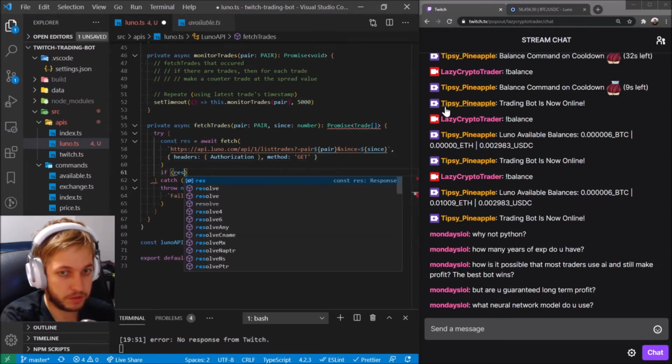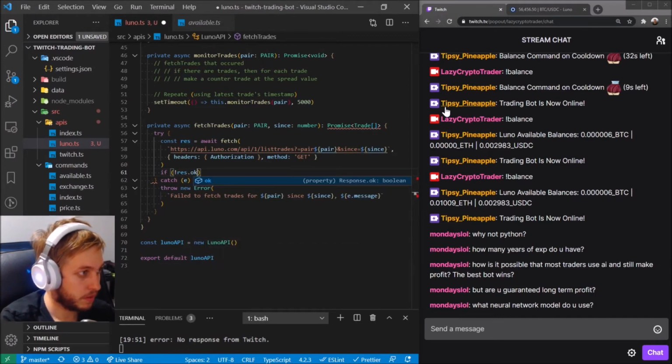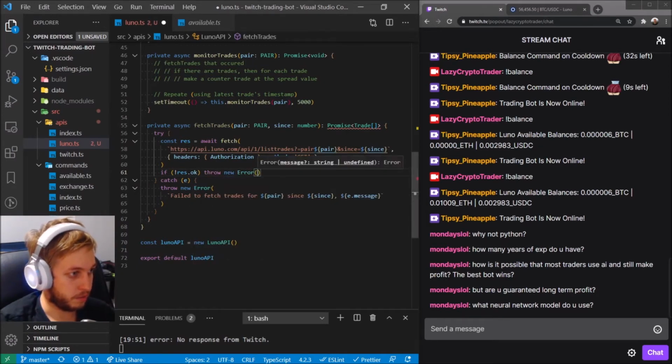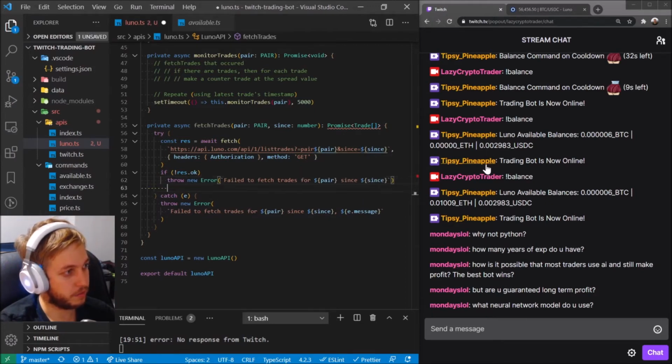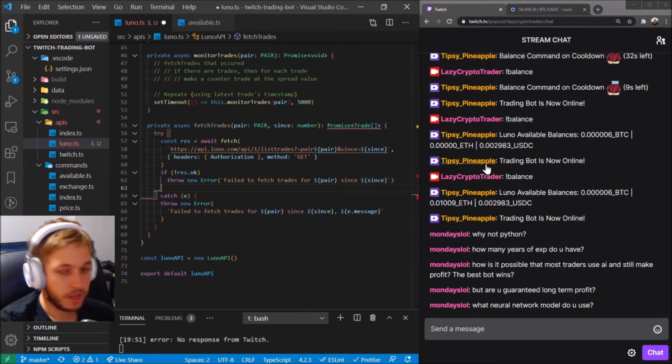Right, so now we're going to do the check. If the response, I guess we say if the response is not okay, then we will throw an error, throw a new error, and it will pretty much be the same as this, except we won't have an exception message. So that's if the response, it's kind of weird that it would say that, but it's fine. I guess like that's where we get the try catch stuff.